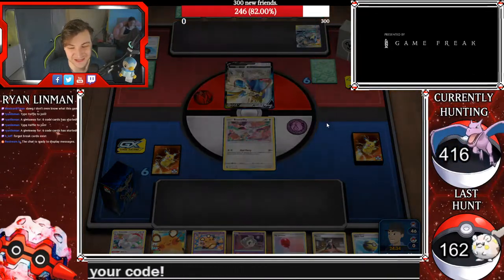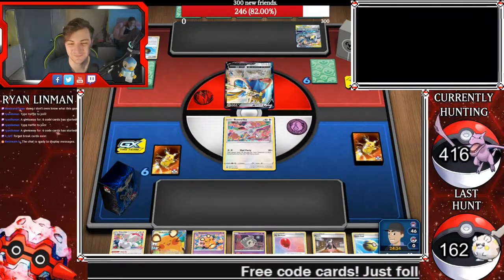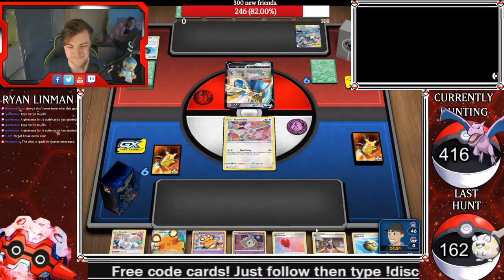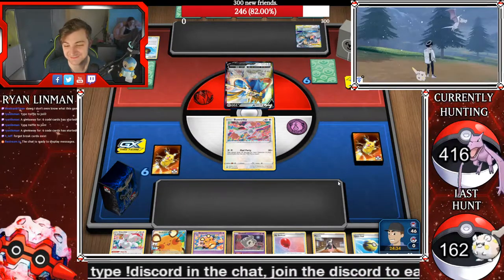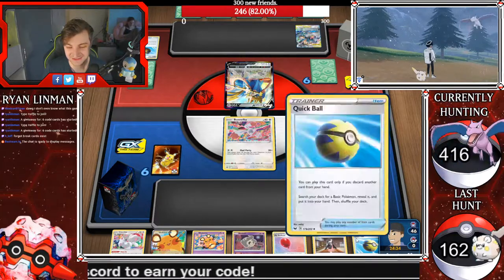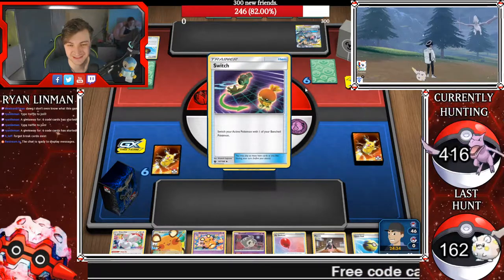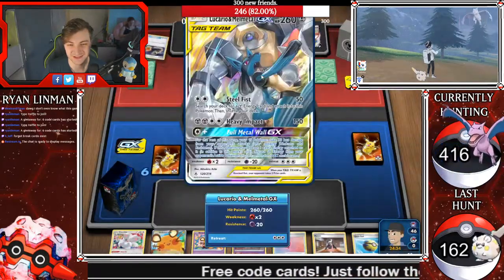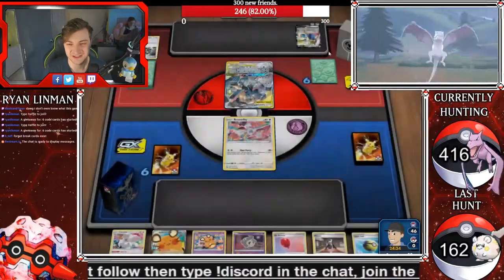Very annoying card, but we're still chilling here. 220. I could get a pretty good setup, not gonna lie. Get air balloon, drop the Duskull, quick ball away the Minchino, get another Dedenne, switch. Okay. Oh, so they wanted to metal patch the energy on there, put another one down.